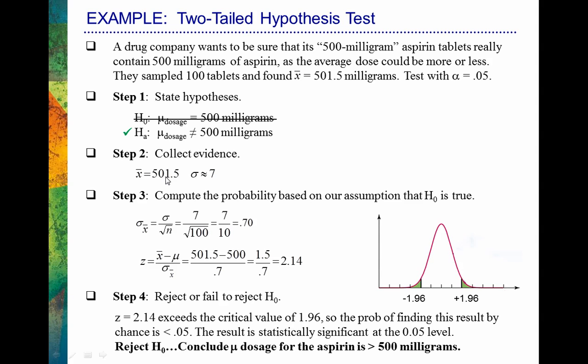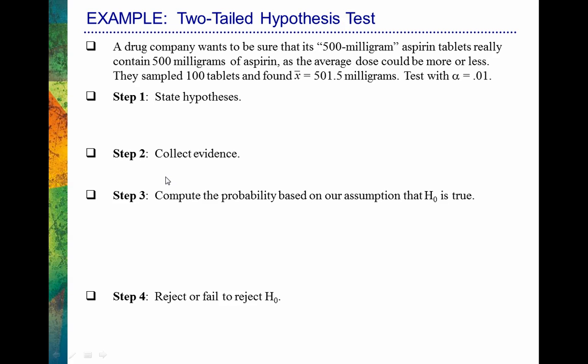All right, I hope you're starting to get the hang of this. Let's go ahead and look at essentially the same example, but let's now use an alpha of 0.01. This is a study about a medicine. You would assume that this type of study might actually be published, if it were to be published, in a medical journal. And in medical journals, they require more evidence than what we typically find in a nursing journal or in a psych journal or a social work journal.